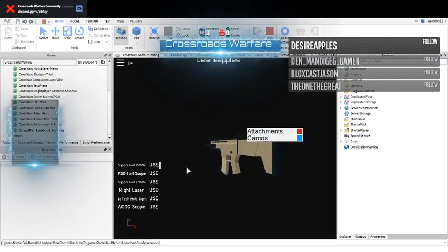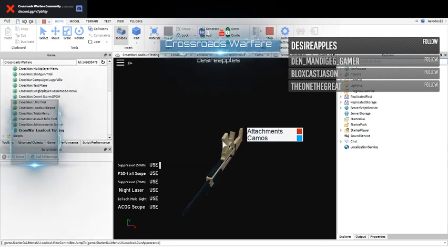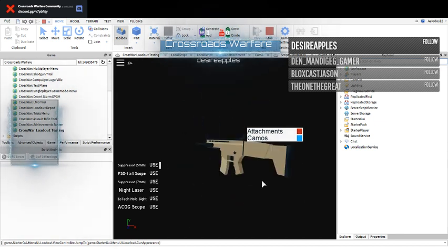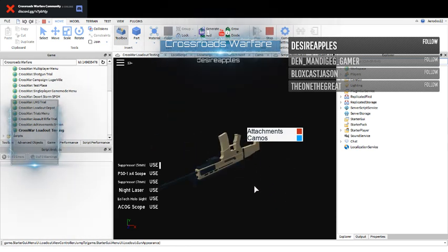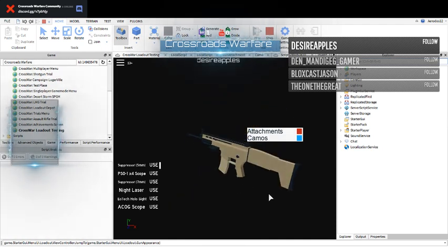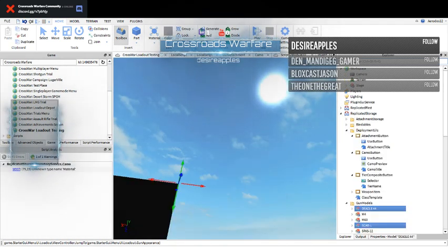And I'm going to go to attachments, and I'm going to apply the night laser. How does that look? Looks great, if you ask me. So, there we have it. We got our 3 attachments on the SCAR-L.